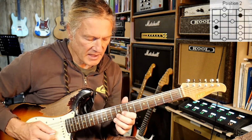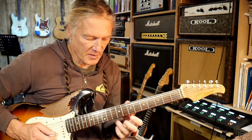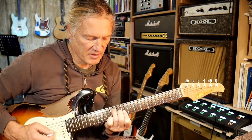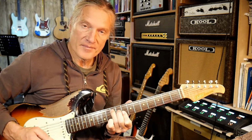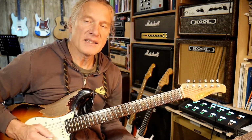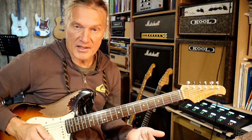So we're starting with this. This is basically a full bend here on this 10th fret up to the major third. And then we've just got a chord. Just basically a C chord. Right? Okay, so that is the first line that comes in just before bar one into bar one. So over that bar, I do something like this.